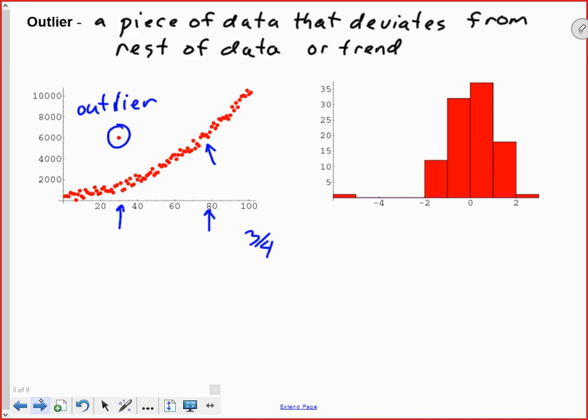In the second graph over here, we have what we could call a histogram that we've been looking at. And in this one, the outlier might be whatever this number is way down here. All the rest of the data seems clustered right around 0. Okay, but we've got this one point that's way down here at like -6 or something. So this looks like an outlier, and it kind of skews our graph a little bit. Okay, so we might say that this graph is skewed to the left because of that outlier.